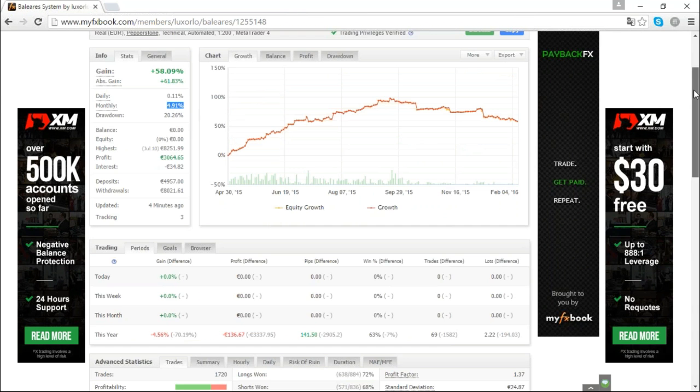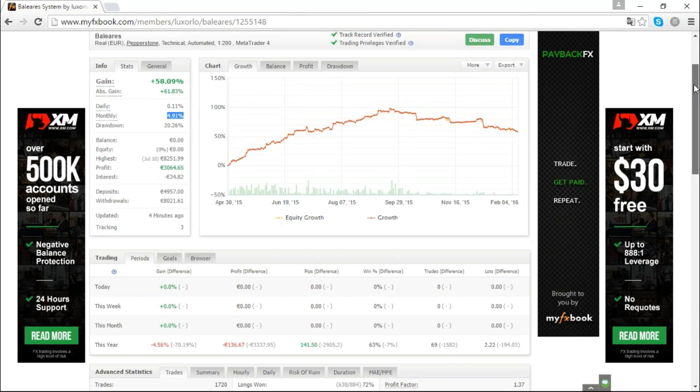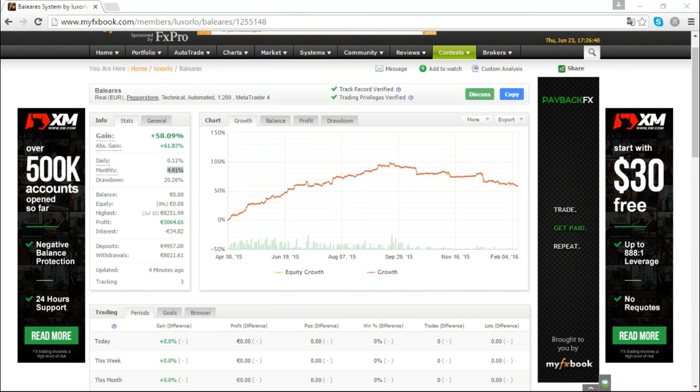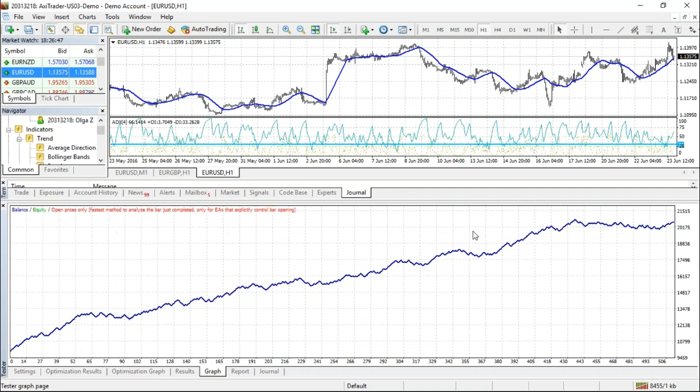This is the tool you need to use after you have done your bots, right? You do the bots, you back test them, you do a lot of them, you do a whole lab, you try out things, you try your ideas, you may buy bots, but it's better if you do the bots. And then once you have the bot and the backtest is good, you need to put it on the market, because that's the real proof of the pudding. It can be a great backtest and a terrible forward test.